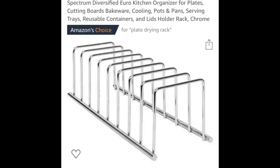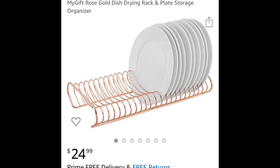Also, another thing that I saw a YouTube video on is using a CD holder to store your Tupperware lids or your plates and bowls. So that way you can use that vertical space, and you can still stack plates, but they're a little bit more organized and easier to get out. If I were to do it, it would be lengthwise instead of up and down, and that way I can just pull a plate out and you're good to go. That's what I would do.